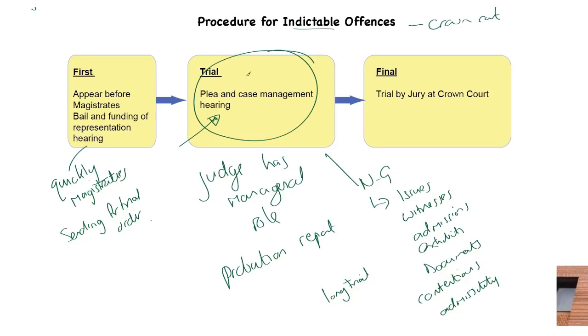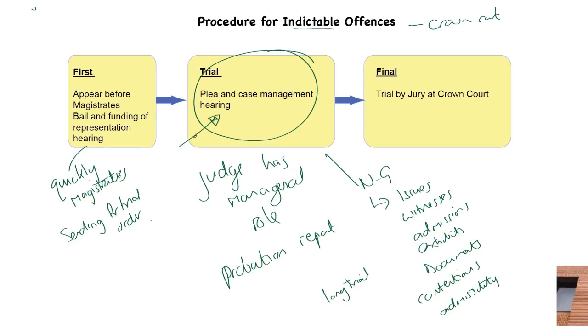It may be used, from the defence's point of view, to obtain an indication of sentence. And that might help the decision-making process. So the defence might say, from what we know so far, if we are found guilty, is this likely to be 6 months in prison, 12 months in prison, 18 months in prison? And that might help them to advise their client to make a decision about whether or not to plead guilty.